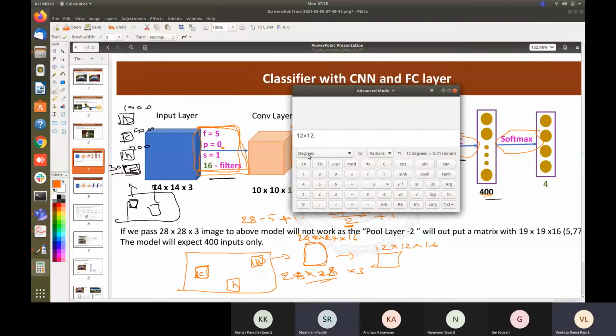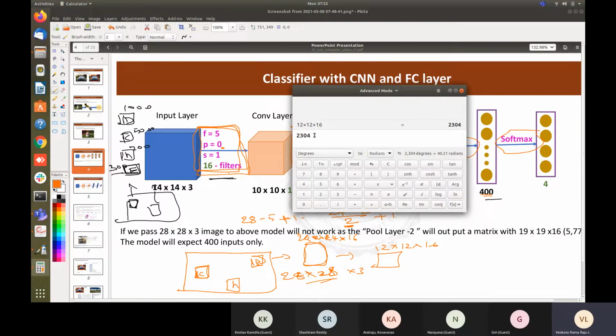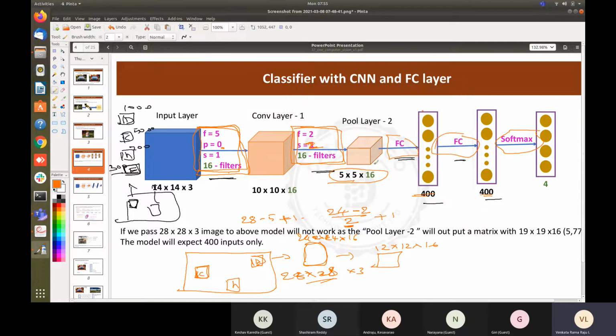We have got 2,304 inputs, but the network is expecting only 400 inputs. Can you take a deep neural network and pass a bigger input? No, sir. It should be the same dimension.